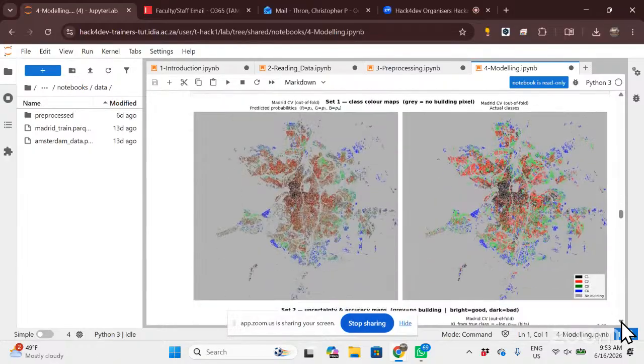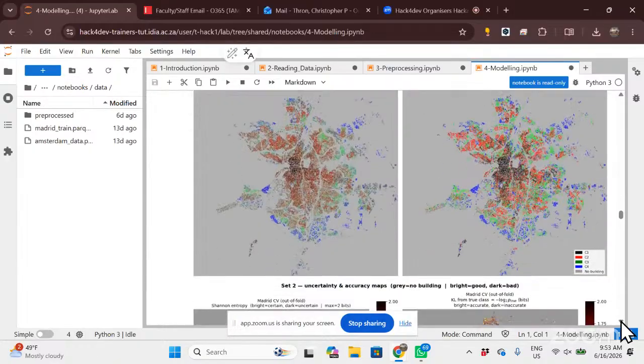All right, so I think it really is worth taking the time to look at these graphs. So this is Madrid. I think after seeing this picture, everyone wants to go visit Madrid. It's a beautiful city. Now, the graph on the right are the actual classes. What are these gray pixels? These gray pixels are ones that were thrown out, either because there's not enough building, or there's water, or something else. So the only pixels that you care about are the ones with color: green, red, blue, or black.